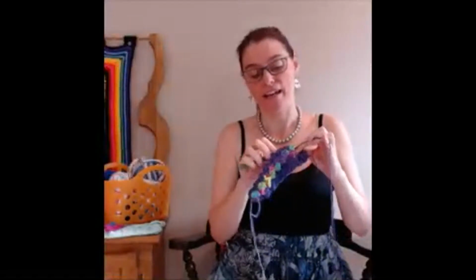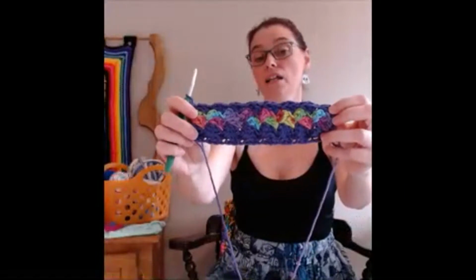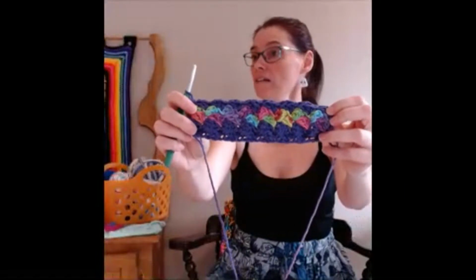Especially when I get up and I get out of bed and I'm like, I feel like making dishcloths today. I like that little color combination in the middle there. I do too. Yeah. I think it also is kind of fun, being sandwiched with the dark purple. It kind of calms it down a little bit too. Yeah, I like that. I like it too. That looks great. That's nice.